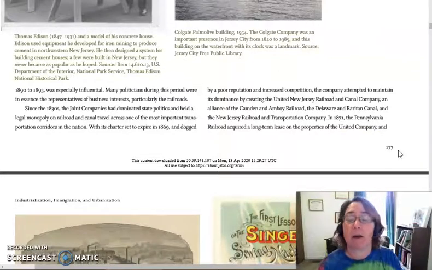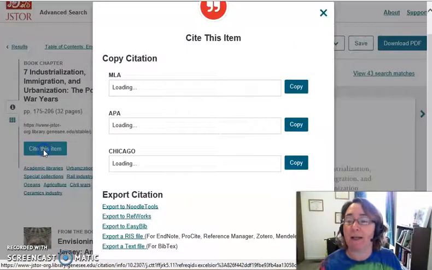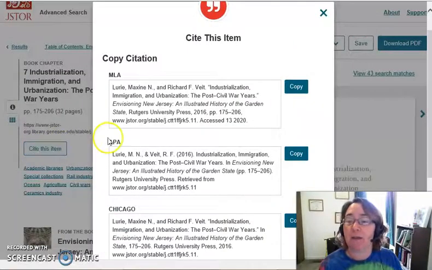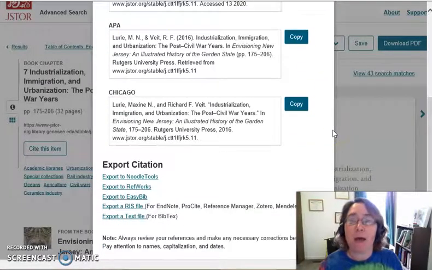So let's talk about how we would cite this. The databases all have tools to help you with a citation. In this case, there's a button called Cite This Item. It gives me the MLA, APA, and Chicago. The thing to note, all of my citation tools are giving you that back page of your paper. They're giving you the bibliography entry. They're not giving you a footnote. So you will have to basically take those bibliography entries and convert them to footnotes. But like I said, it is easy to do.